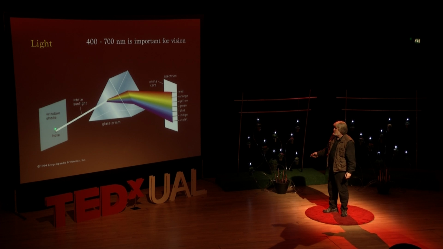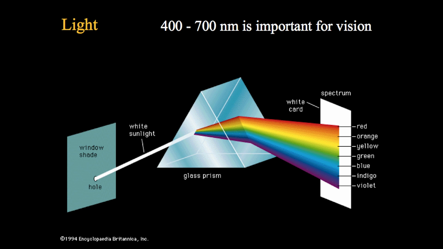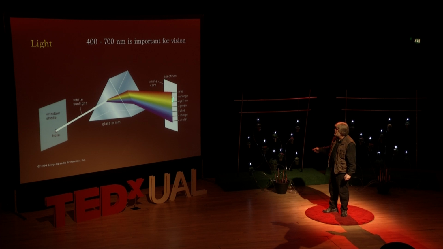So this is white light passing through a dispersive prism, and this is a visible spectrum. From about 420 nanometers in the violet, through 500 nanometers in the green, 580 yellow, 610 orange, and 650 red. And some of the slides are going to have this along the bottom axis. So how dependent are we on colour?